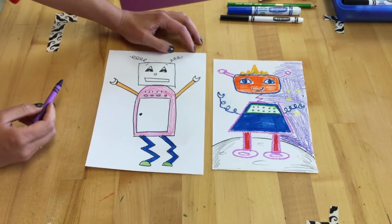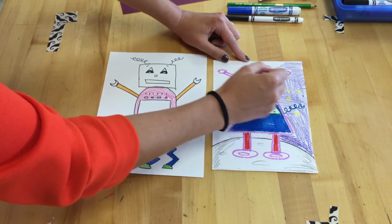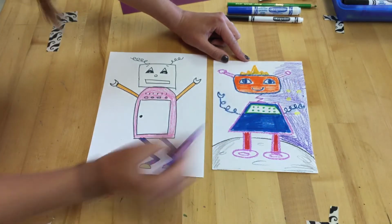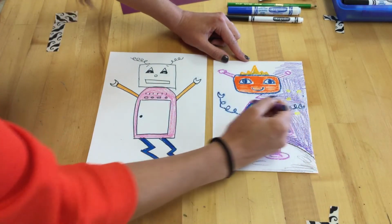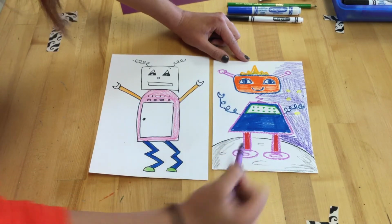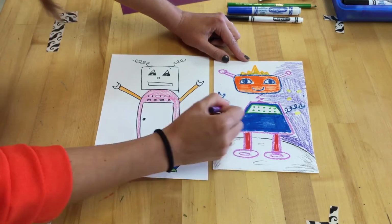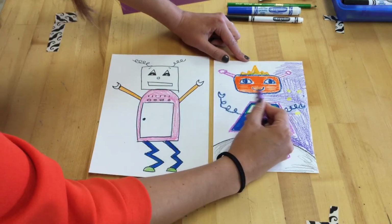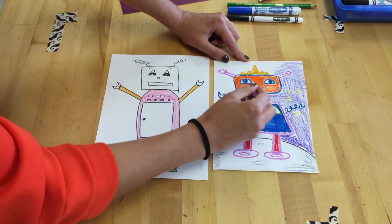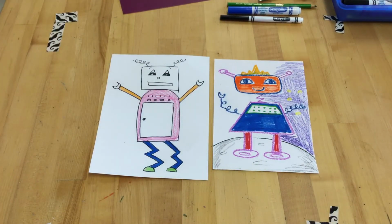So for example, in this robot, I've got a half circle, I've got a rounded rectangle, I've got a trapezoid, I have a rectangle, I have an oval or a circle, I've got tons of lines, I have straight lines, I have curlicue lines, I have zigzag lines, I have a curved line. So see how many different shapes and lines you can use in your robots.